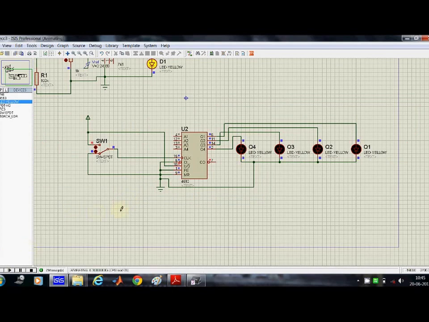Press the play button, and presently we have given a low input to the clock. As soon as I throw the switch upwards, you will see a number is displayed here. This LED will glow. You see, this LED has now glown up. Now again I will throw it down, then there will be no change, and as soon as I throw it up again, Q2 will glow. These 4 are representing the BCD. The binary coded decimal is represented by these 4 LEDs. So you can see it again.